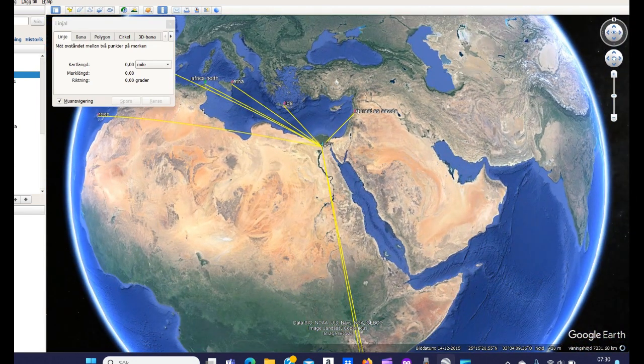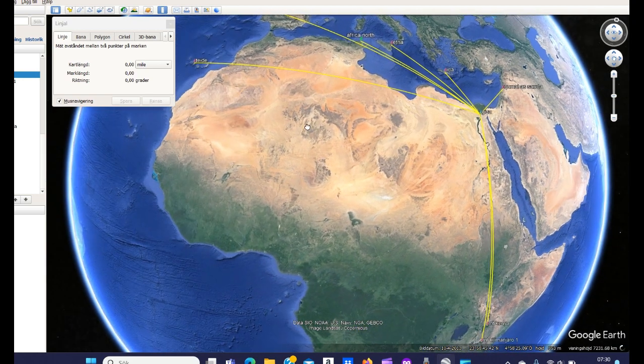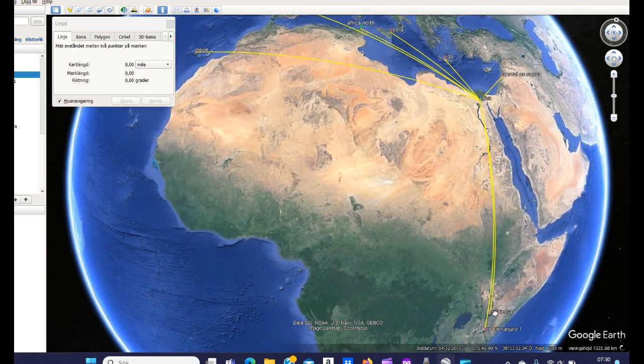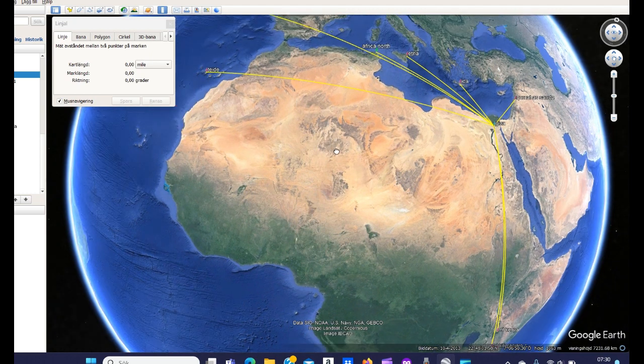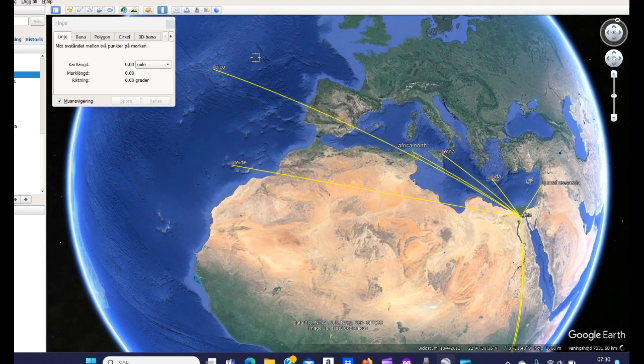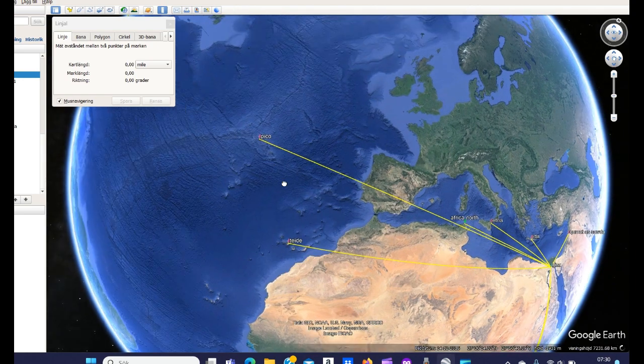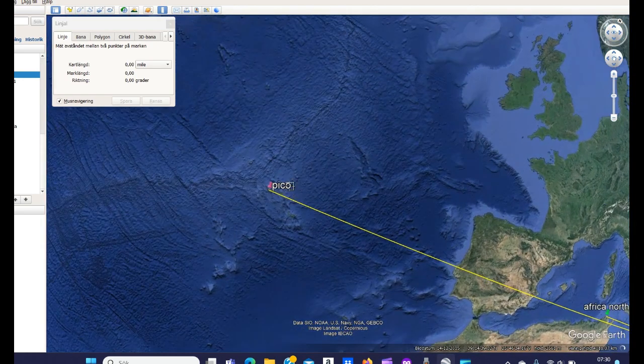The next pair is Mount Kenya to Giza. We have Mount Kenya down here, the second highest in Africa. And it connects with the distance from this mountain out in the Atlantic Ocean, and that's Monte Pico on the Azore Islands here.